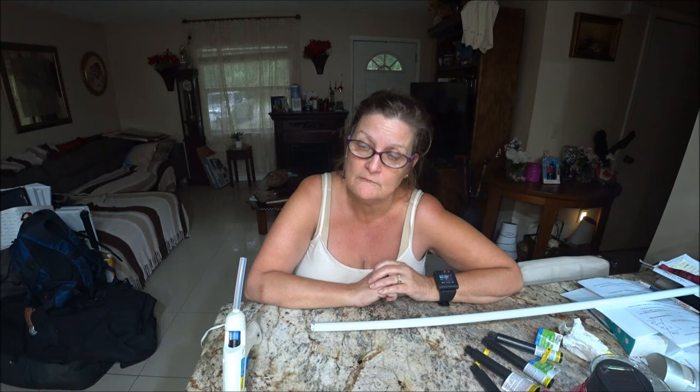But I gave you the idea just in case I can't, and maybe you can find them, and you might want to do the same thing around your mailbox, or if you have a shepherd's hook, you could hang them on your shepherd's hook. I did those ones with the glass on them, but I don't want to put the glass out there. I want plastic ones, and I'd like to find them. They didn't have any at Dollar Tree, but I heard some Dollar Trees had them, so maybe your Dollar Tree might have them.